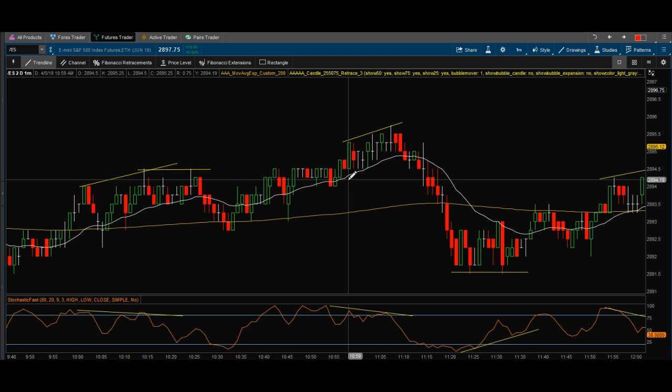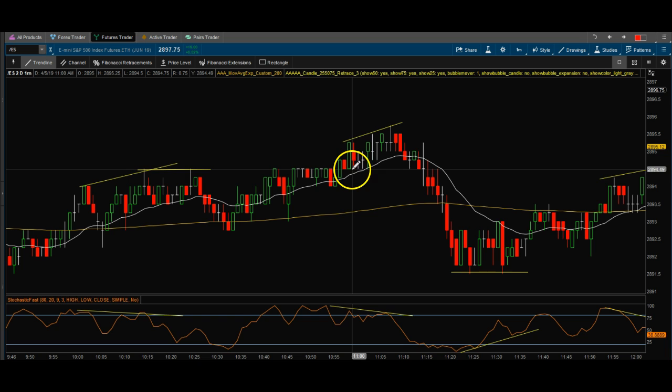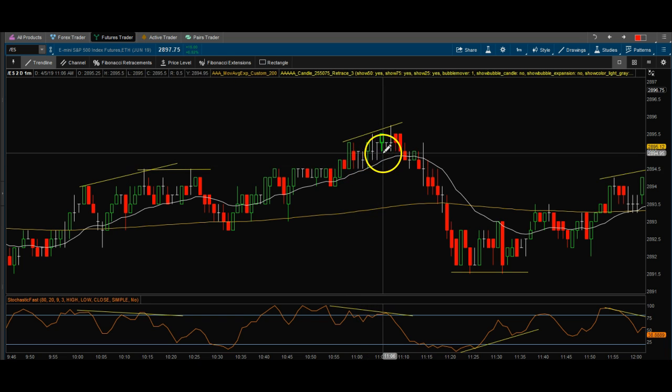And if you don't know what the waterfall or the stair step trade is, go back and look in my videos for the waterfall trade or the stair step trade. I have a couple of videos on those. Essentially, we sit here and we're making higher lows. See, every candle made a higher low.